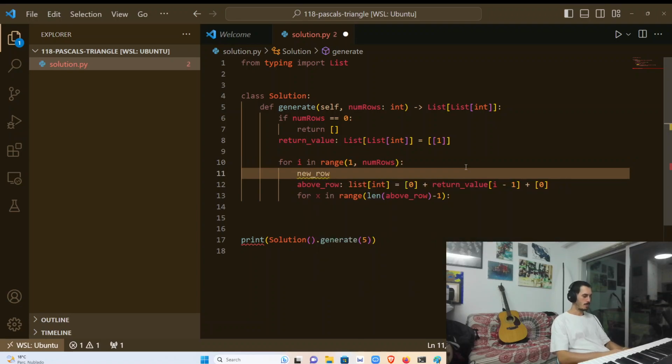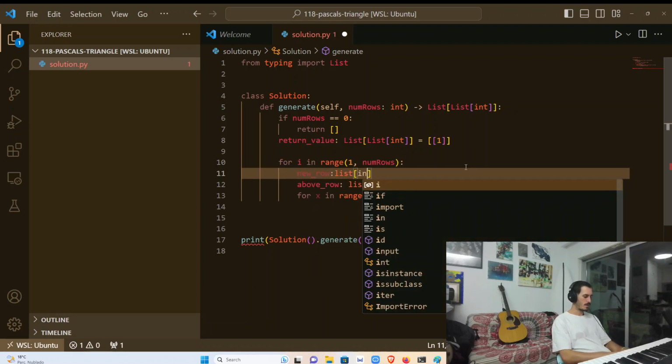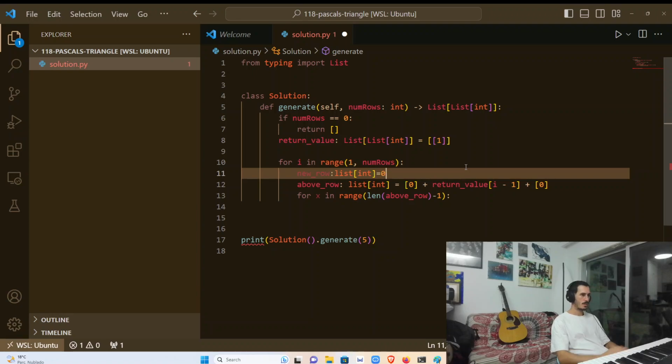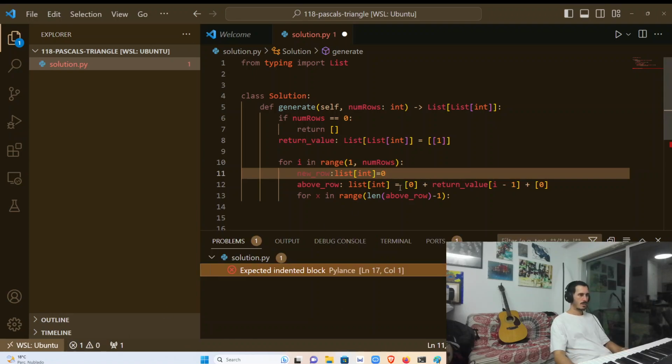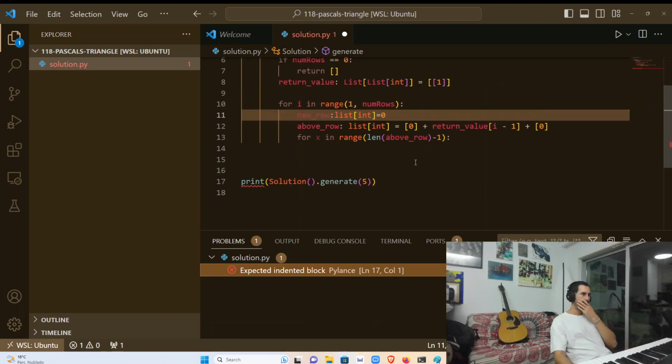New row, the list of integers equal to 0, and not 0, empty.